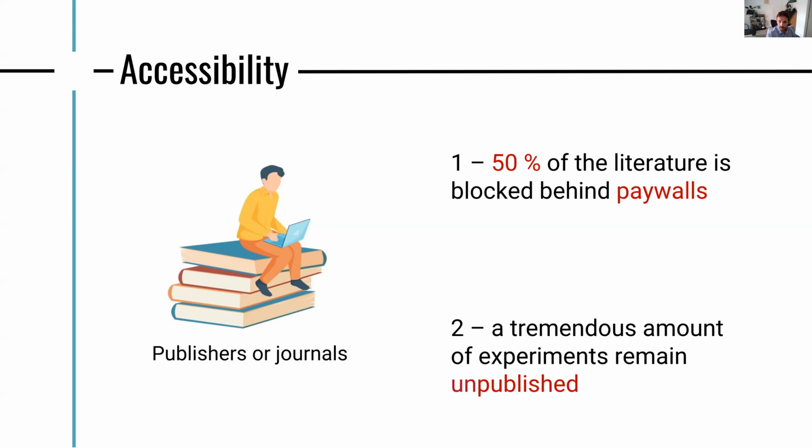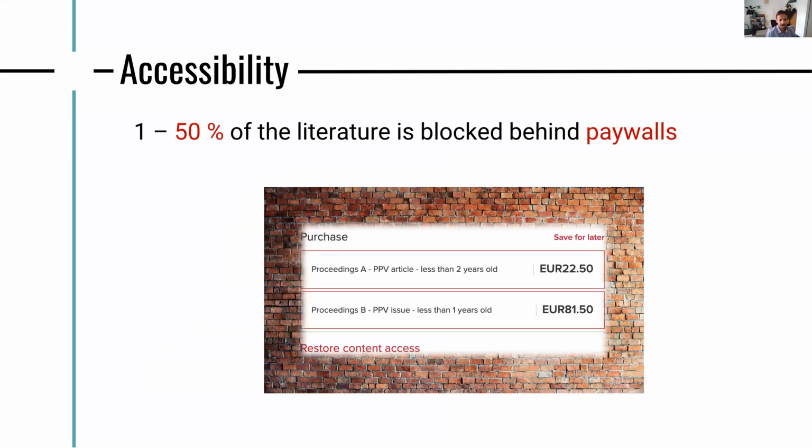Well, the first problem, the fact that some percentage of the literature is blocked behind paywalls, I'm sure that you're all aware of it, because I'm sure that you've all tried to go and read an article on a website, read the abstract, potentially read a bit of the introduction or of the results section, then clicked on read more. And then when you clicked on read more, you probably had this purchase box that appeared saying, hey, you need to pay if you want to read more. I know, it's interesting. Well, if you're lucky, your institution had bought, let's say, a subscription to that journal and you could access it for free. If you were not, well, you just could not read the article, let's say, in a legal way.